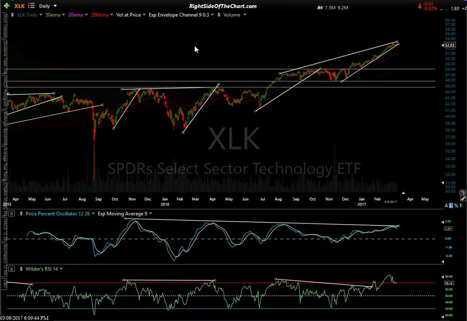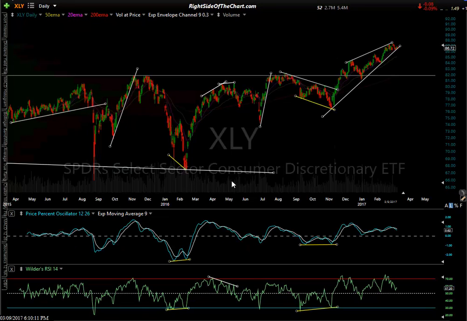And most importantly, because these charts are so much in alignment, both all the broad indices and all these sectors that I'm going through that are components of the S&P 500, they're all walking the line. So I think there's a good chance we have one flashpoint, one big down day that's just going to kick off that waterfall sell-off. Because if one of these breaks, they're all going to break because they're so close together. All right, moving down the line, next one up, XLY. This is consumer discretionary.